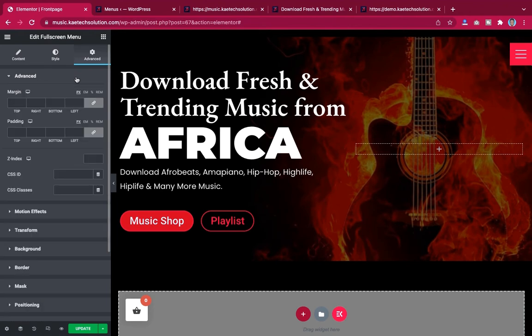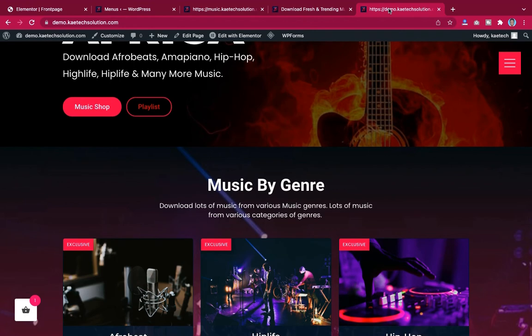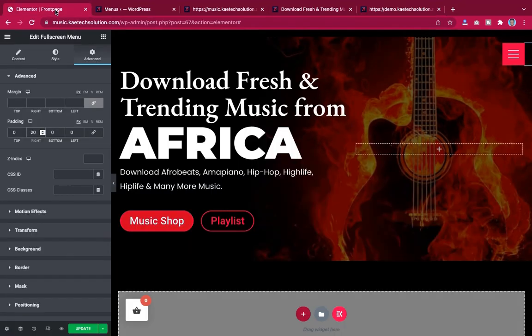So what I'm going to do is, I'm going to change a little bit. I'm going to give it a little bit of padding. Okay, so I'm going to give it a right padding of 20, something like this. Now let me look at how this one looks. Okay, so let's say 30.